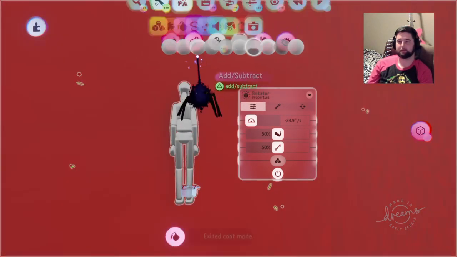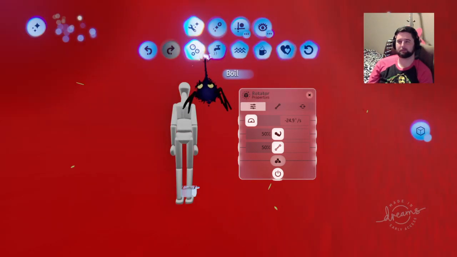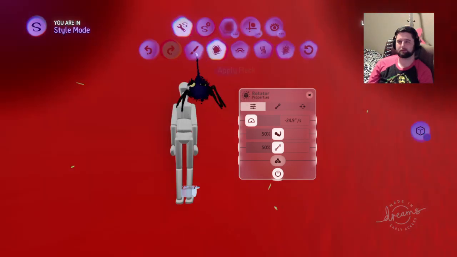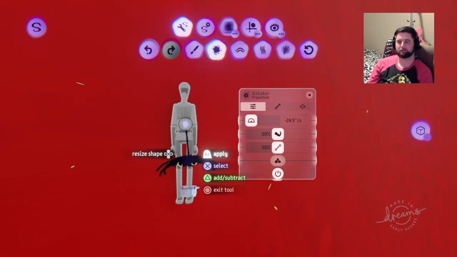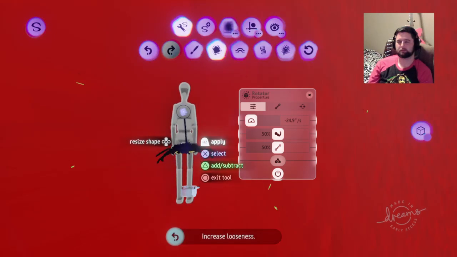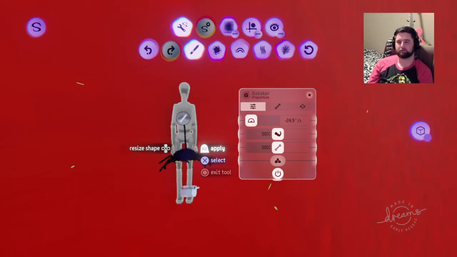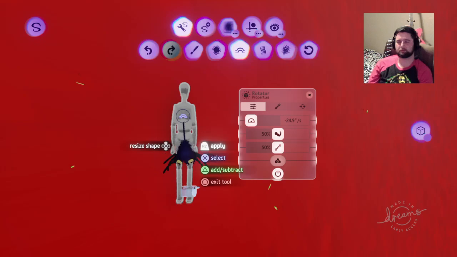and we're also just gonna do a little bit of. We'd give him a little bit of looseness. A little bit of fleck. A little bit extra impasto.